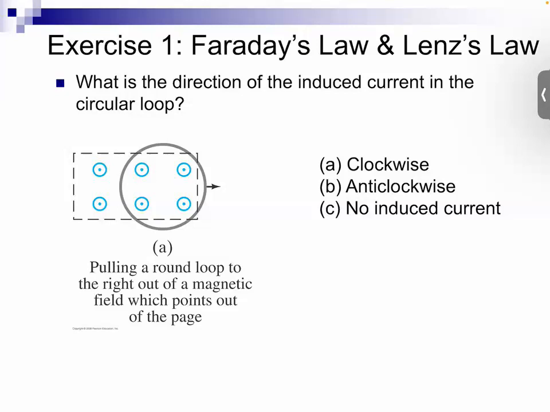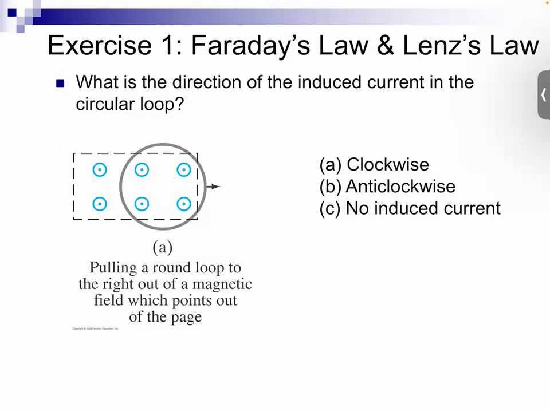Right, so 6 and then 4. What's the direction of the induced magnetic field once the loop has moved to this position? Yeah, so you have 6 and then became 4. Lenz's law says I want 6 magnetic field lines that are pointing out of the page. Hence, I run out of blue straws. Hence, I have to create 2 more magnetic field lines in the same direction as the original ones, right?